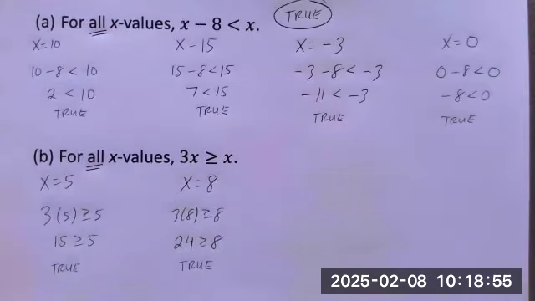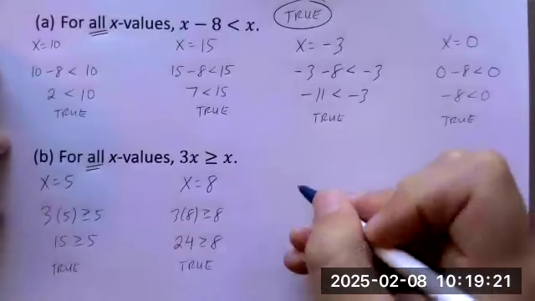At the moment, we're leaning towards wanting to say true. But remember, don't only check nice whole numbers, like nice counting numbers, 1, 2, 3, 4, 5 type of numbers. Sometimes 0 might give you the counterexample that you're looking for. A negative number might give you that, or a fraction or a decimal might give you that. So don't only check these nice counting numbers.